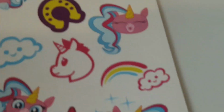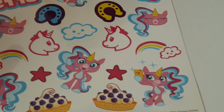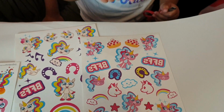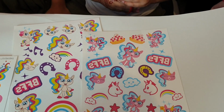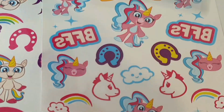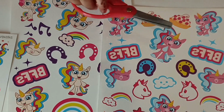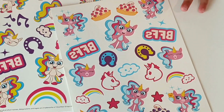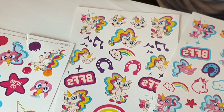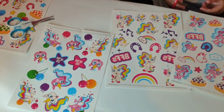We've got pink unicorn, we've got rainbow. What else we got, Raya? There's names, and yellow and blue, magnet, and there's tie, as well, and a unicorn face, and the star. So there's all, and the clouds, everything. That's right. We've got loads of different types of tattoos here.